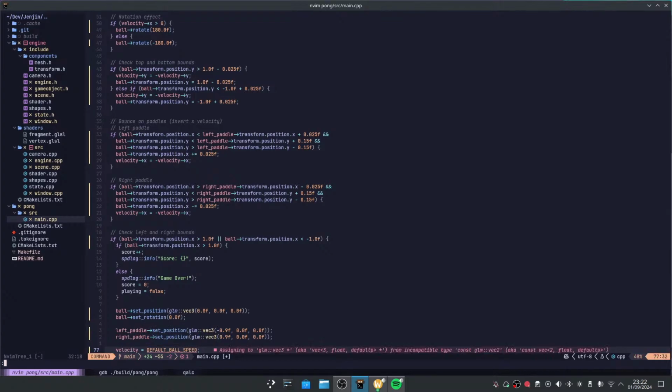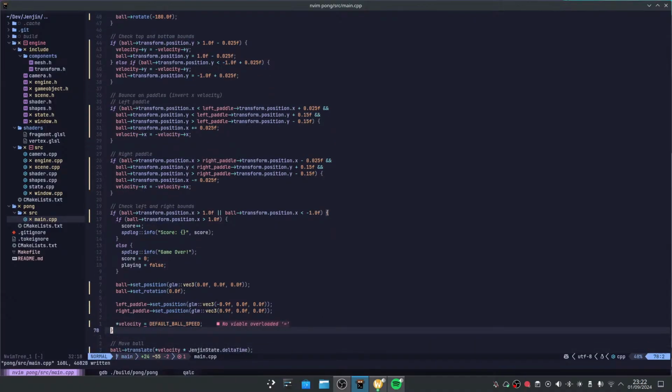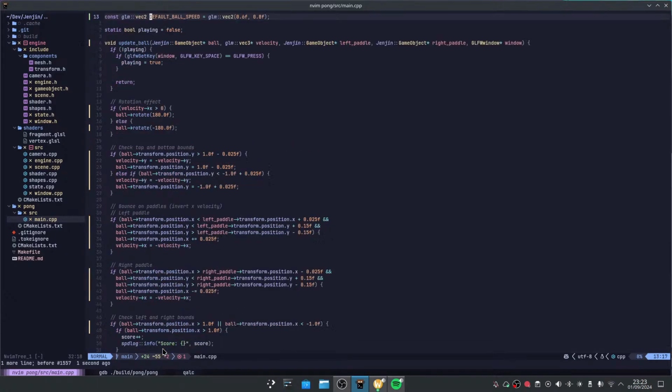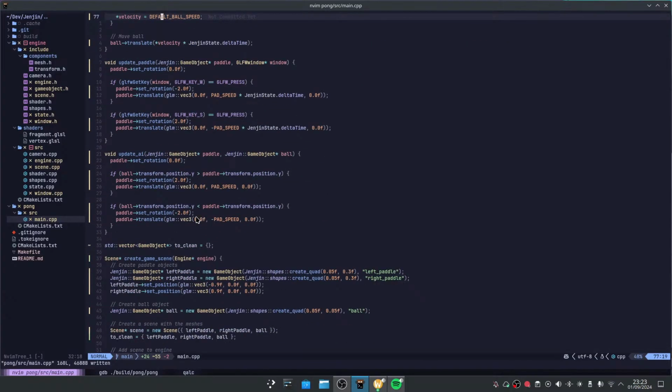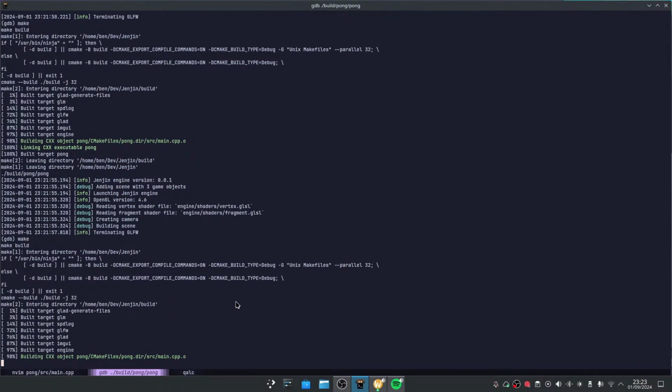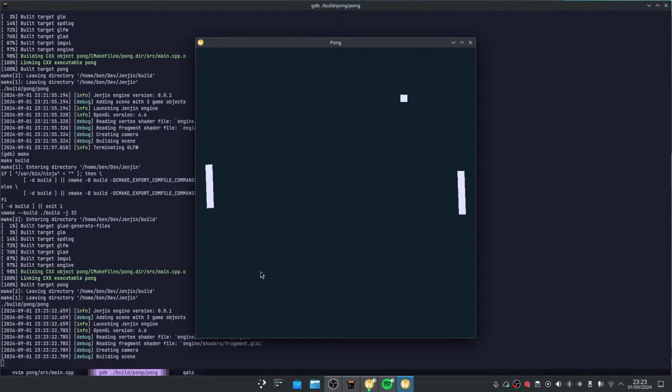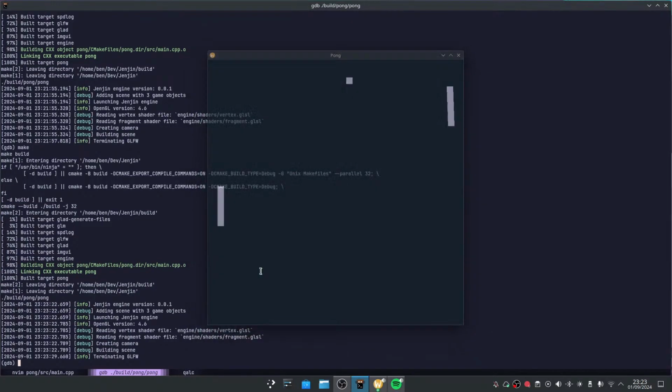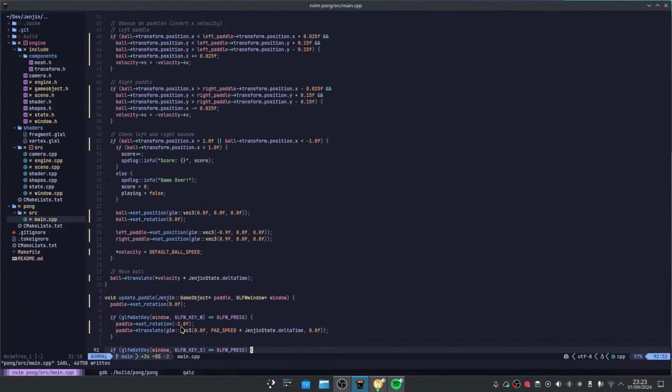Full speed. New variable. What are you? You are a vector. You are not a vector. Please. You also need to be defaulted. Okay. We're getting there.